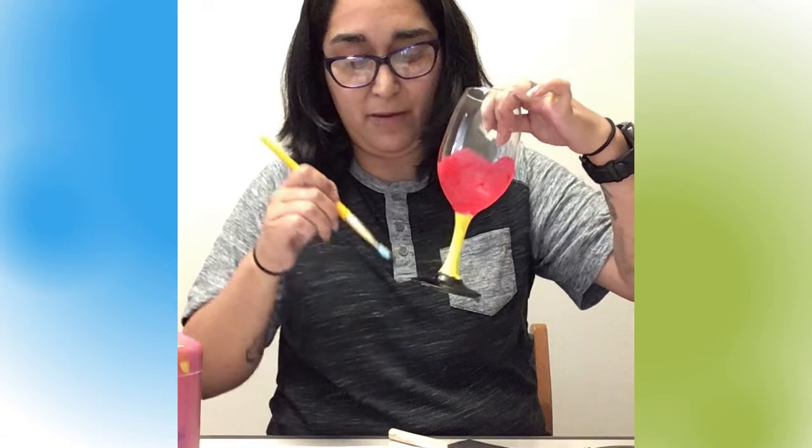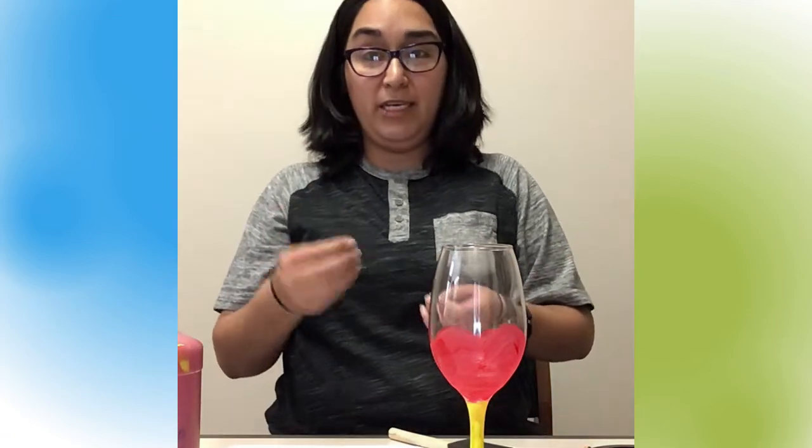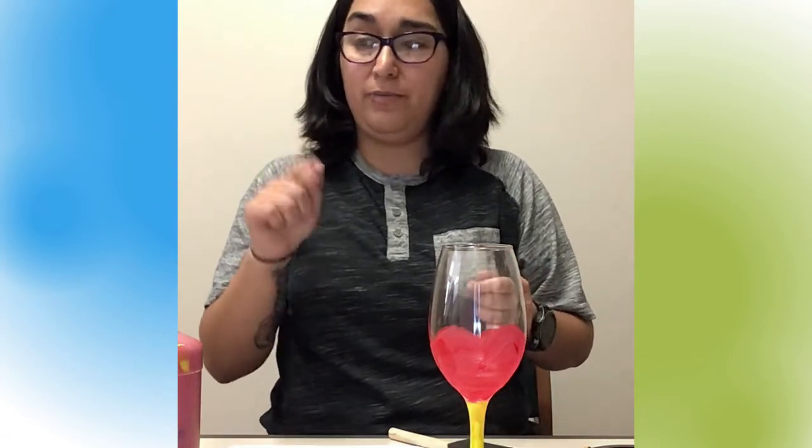And don't worry about making it perfect. Okay, so we're back to the drying part. I've added my second coat of the yellow. I've added my second coat of the black. The second coat of my red is where I'm going to start tapping it in there. And let me show you how I'm going to do that.